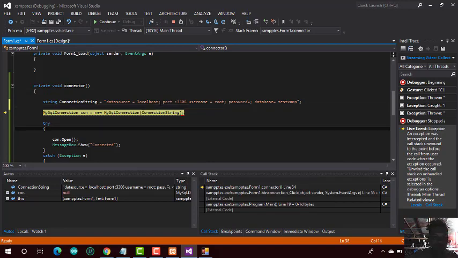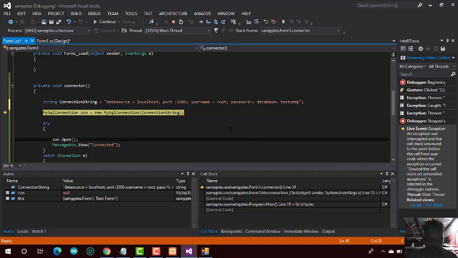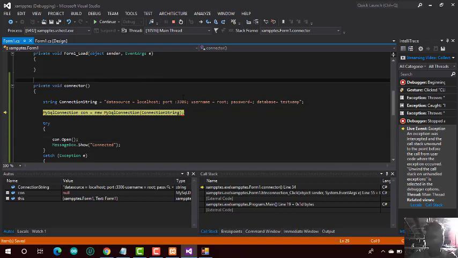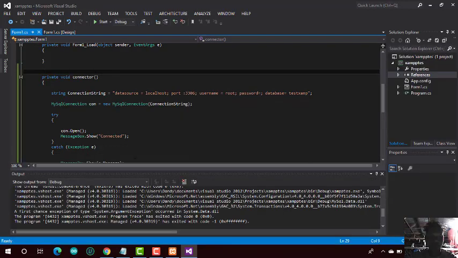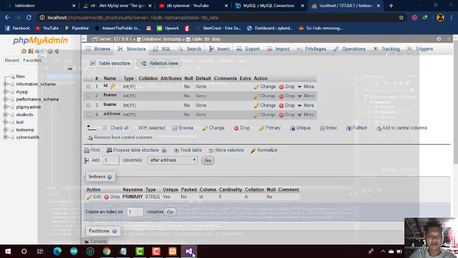Let's try to change this one, the username. Data source localhost, root, password.